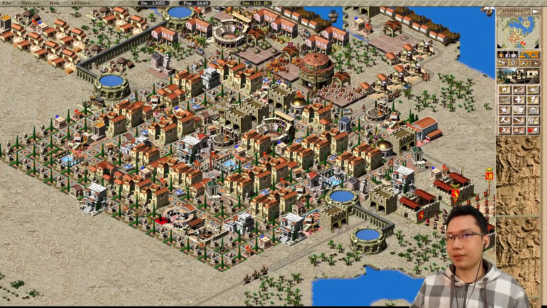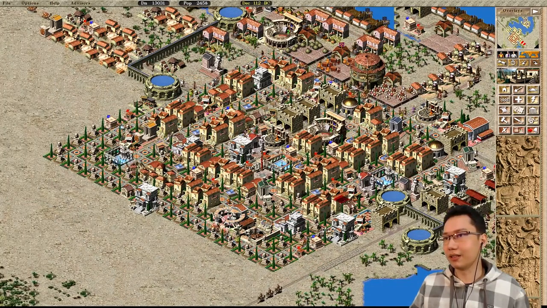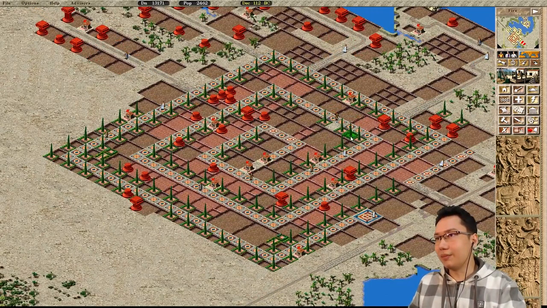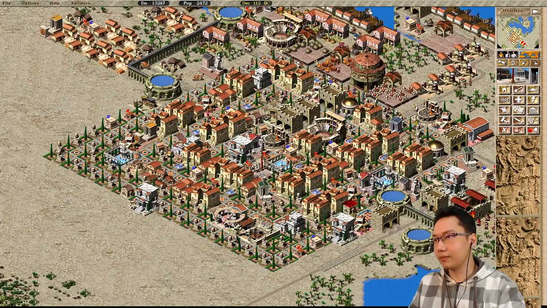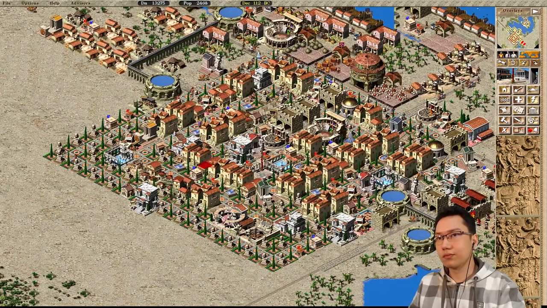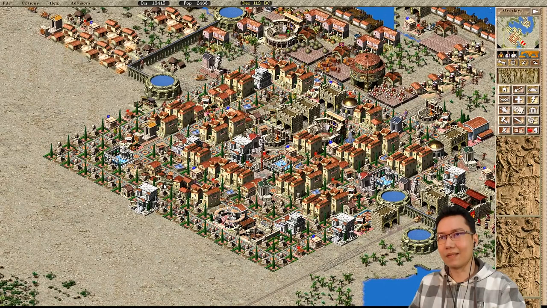And I guess we just fill up these little gaps with some... Yeah, there we go. Any other gaps? There. Let's just make sure it is 100% complete. Why did this devolve? Lost all access to local religious facilities. What?